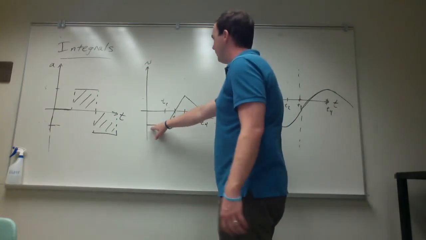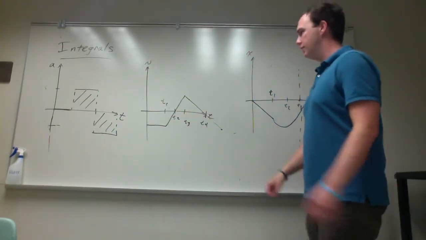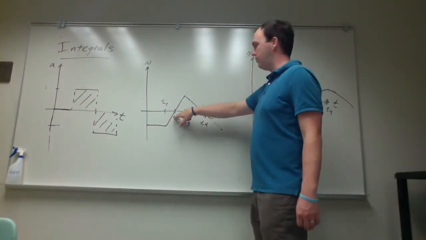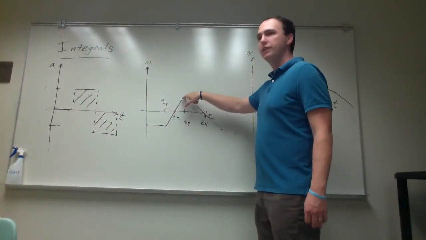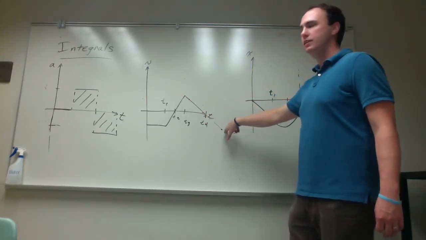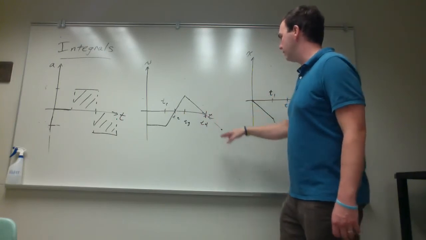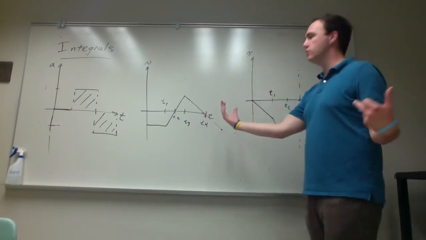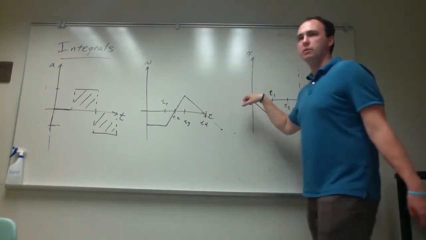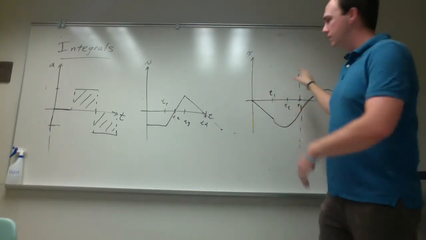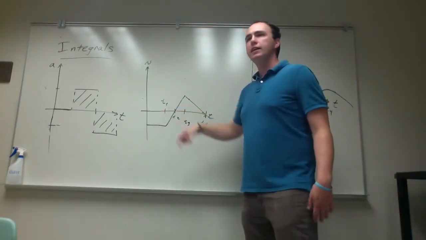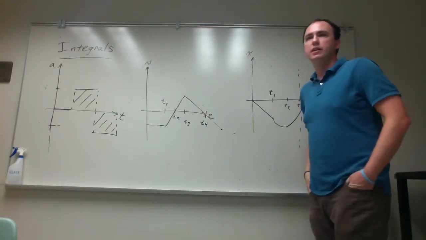So this plot says that I start out going backward, and then eventually I go backward less fast until I start going forward, and then I go forward less fast until I start going backward again. So how can I tell? Okay, so my question from this plot is, do I ever get back to my starting point? Here I kind of assumed that I did, but again, we're working without numbers. But how would I tell from this plot if I ever get back to where I started again?